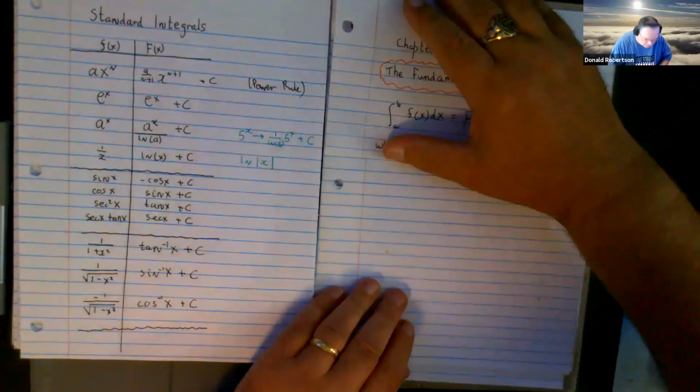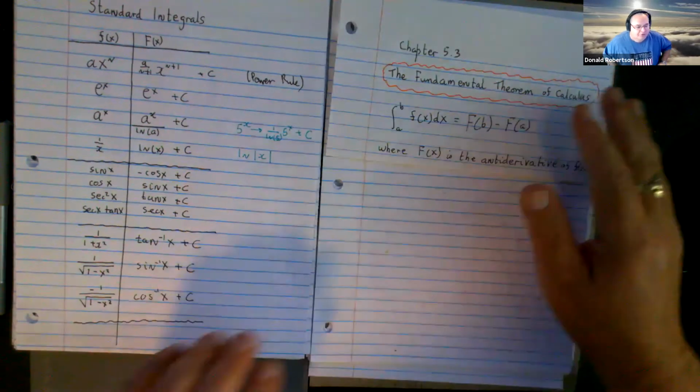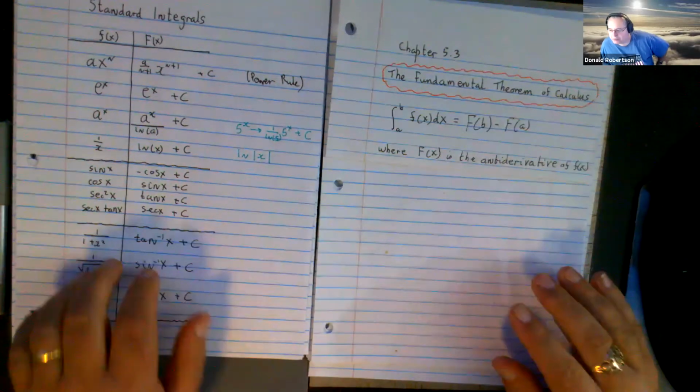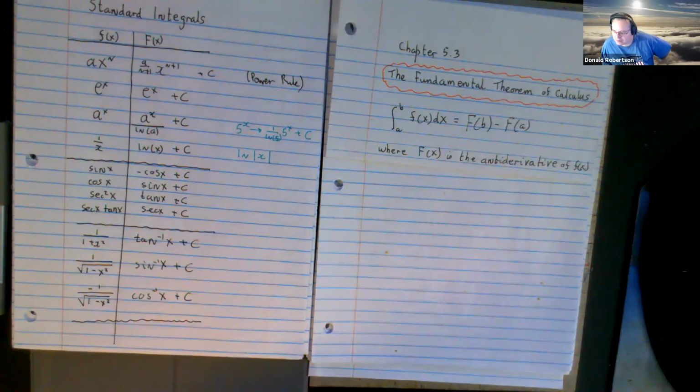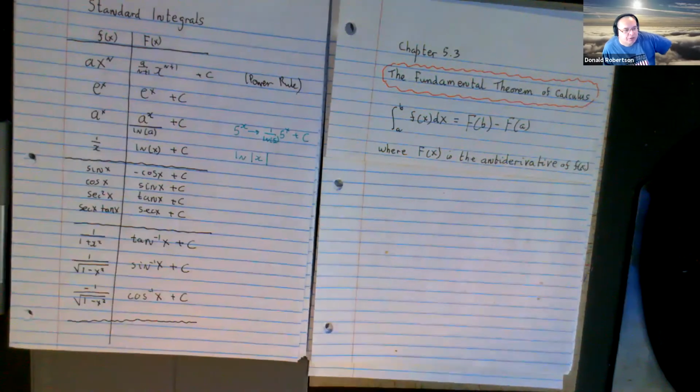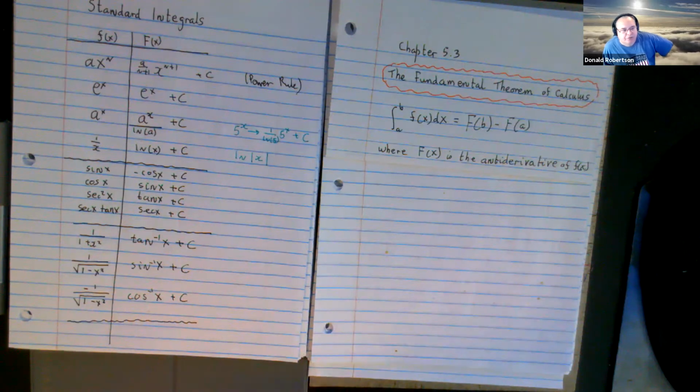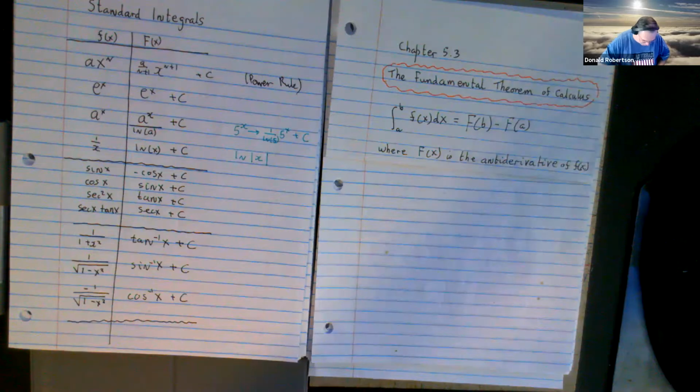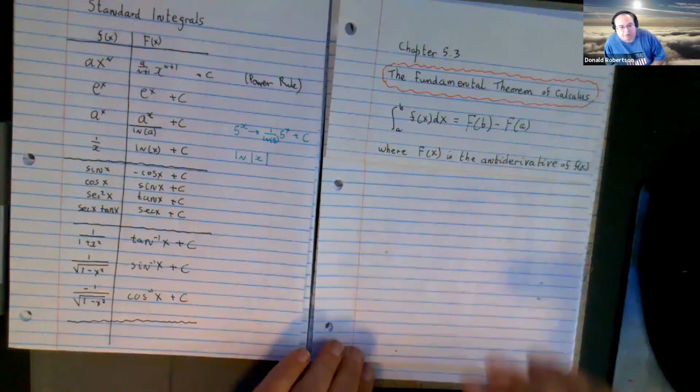Got some stuff here. I don't really, you could frantically try and copy it. I probably wouldn't. You can always go back and look at this video and write it down some other time. Essentially what I've got here are most, if not all, I might have missed one, but not many, of the antiderivatives that you're going to be looking at. They have other names. They're called the standard integrals.